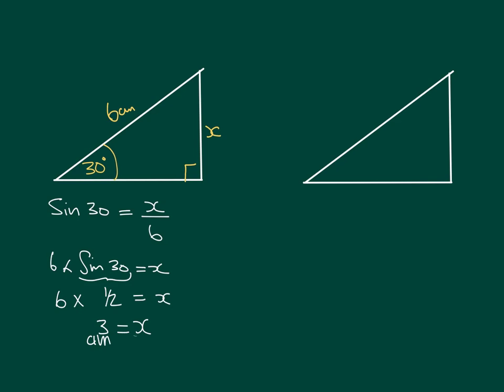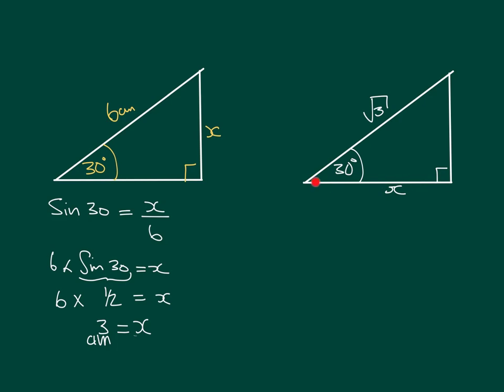Now, on the next problem then, let's see if we can up the ante a bit. So I'm going to have a 30-degree angle in here again. I'm going to have root 3 up there and x there. We can have basically anything we want, and we can just have a go at it. So we're going to find the value of x, keeping our answer exact. So let's see what we've got.